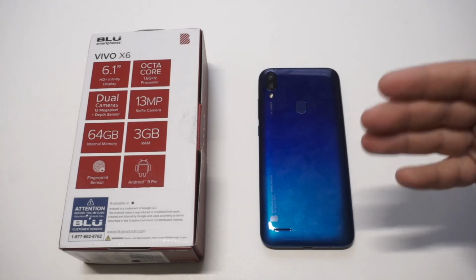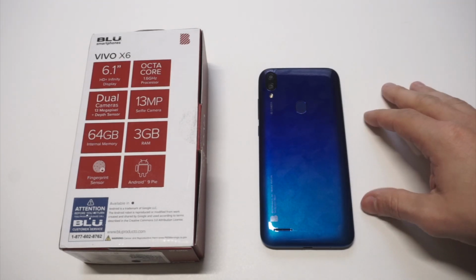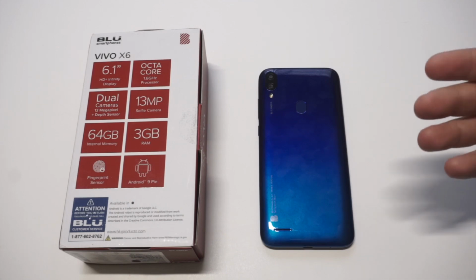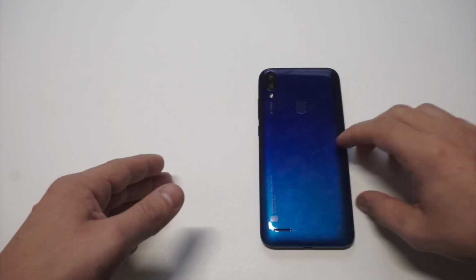It's good enough to play COD Mobile and Battle Prime. I'm going to do some Battle Prime gameplay with it. Camera-wise, 13 megapixel back camera, 13 megapixel selfie camera, and about 64 gigs of storage. It also comes with a fingerprint sensor that I haven't really messed around with too much.